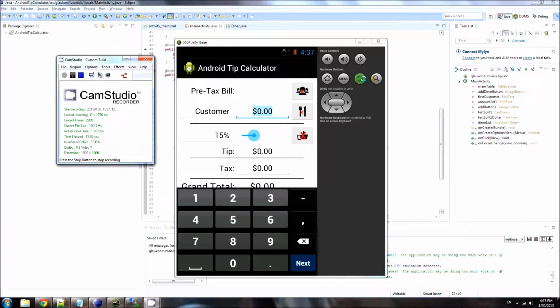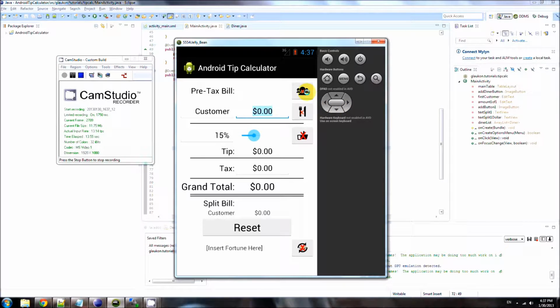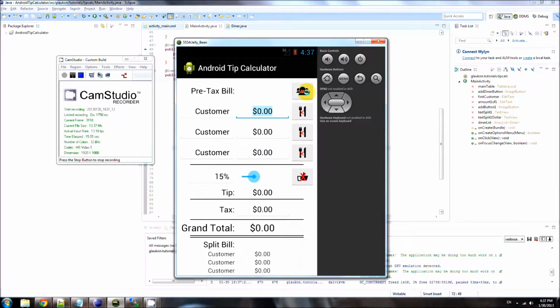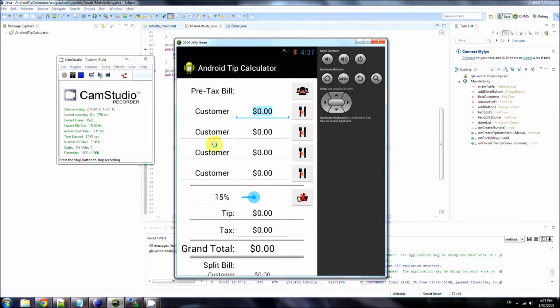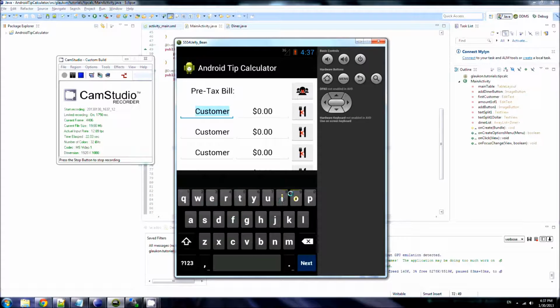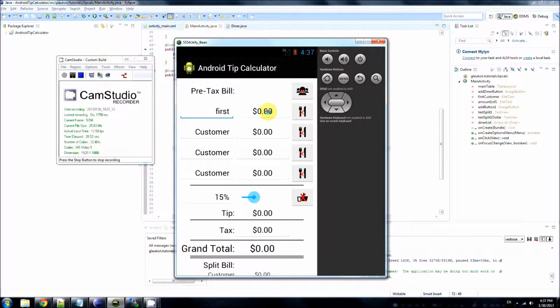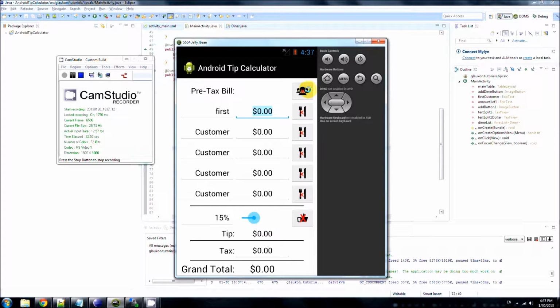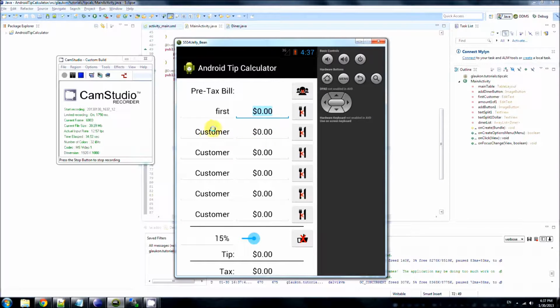App so far, and I want to show you guys something. When we click the Add Diner button, we create a new row, alright, but you'll notice that, here, I'll name this something special so we know what we're dealing with. Okay, so this is the first customer. And we hit the new diner button, or the Add Diner button, and we notice every time we make a new customer, the first customer is still highlighted, and maybe this is not so convenient for our user.